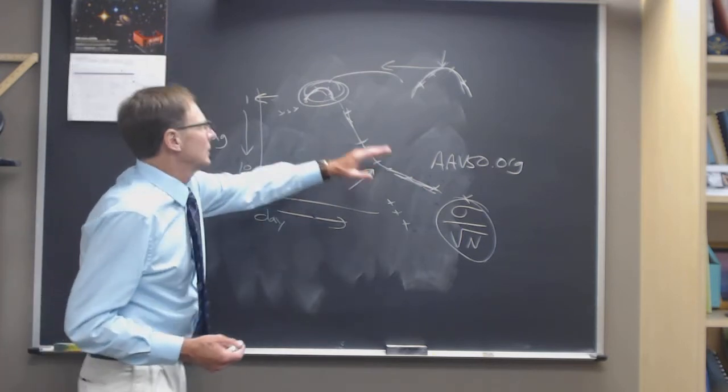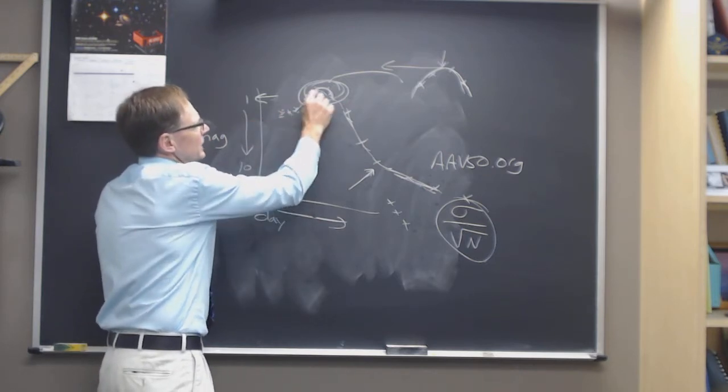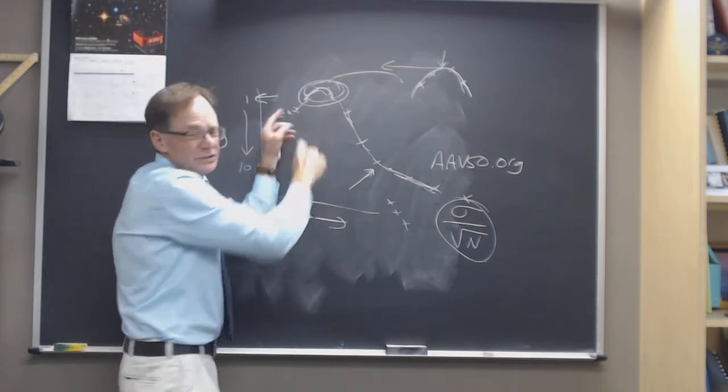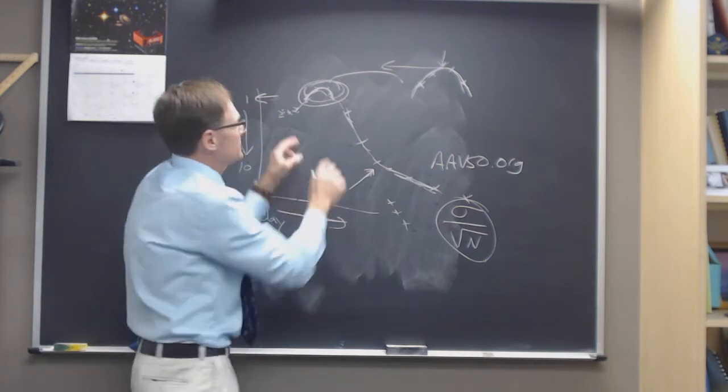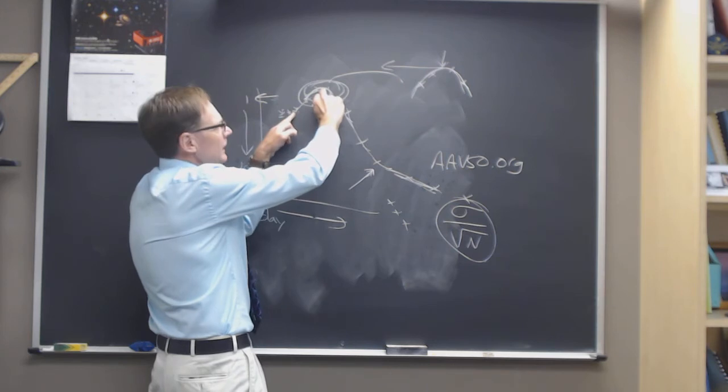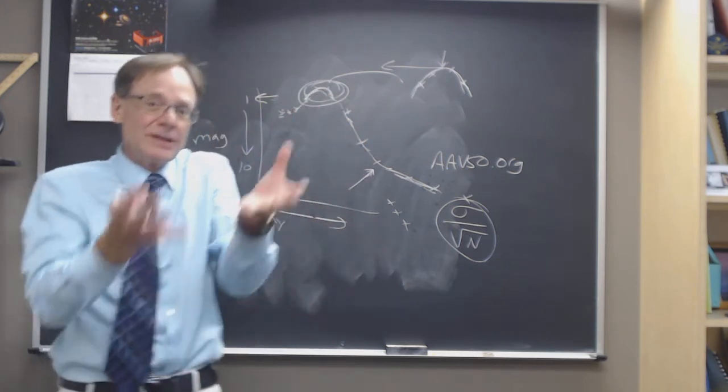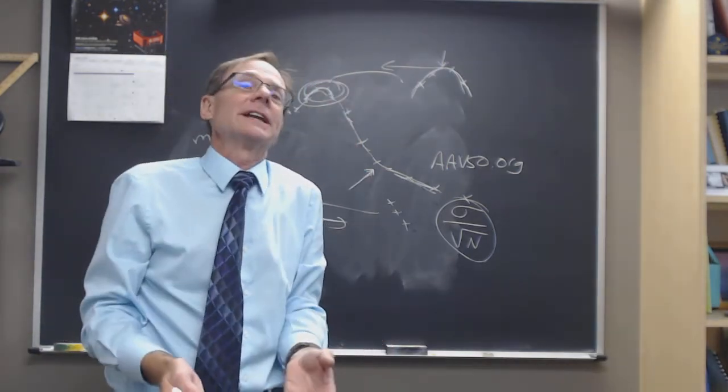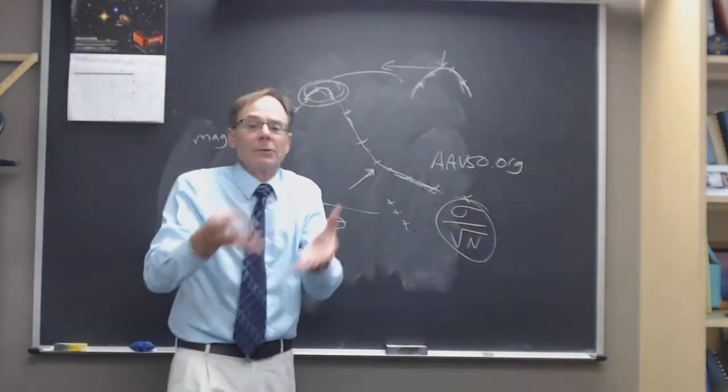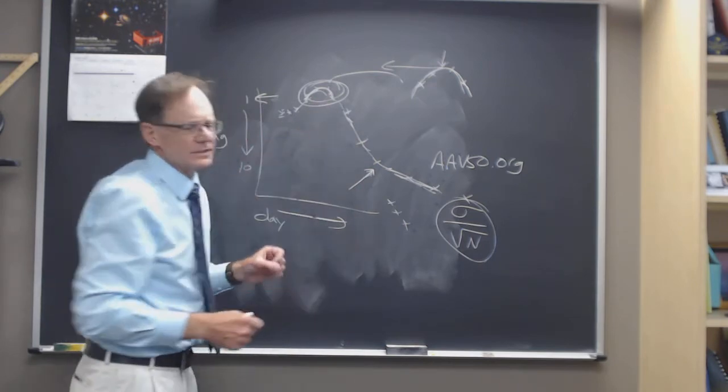Look for those, fit those, put the error bars on here if you want, see what it looks like when it starts. One of the questions we ask you at the end of the exercise is how quickly did it get from where it started to peak and then back down to the same brightness where it started. Was it getting brighter faster than it was getting fainter, or was it getting brighter more slowly than it was getting fainter after this? These are all things you could do.